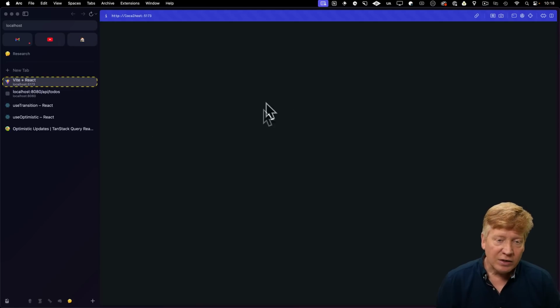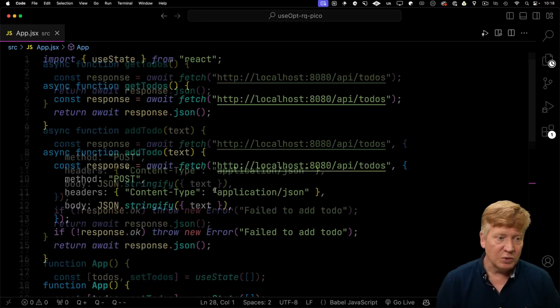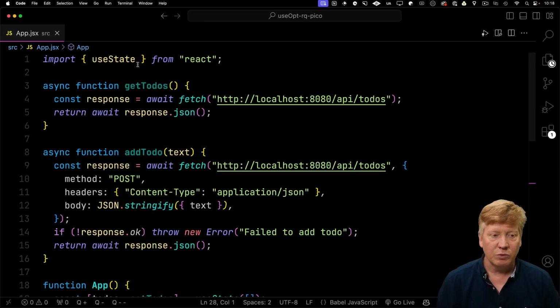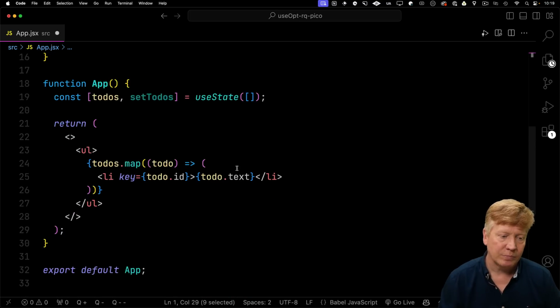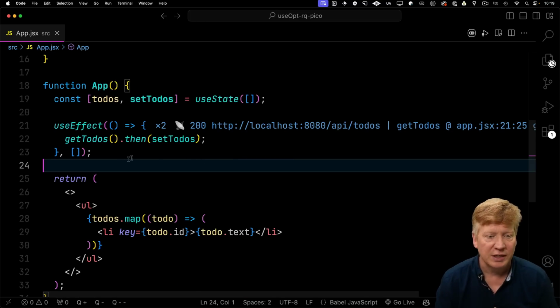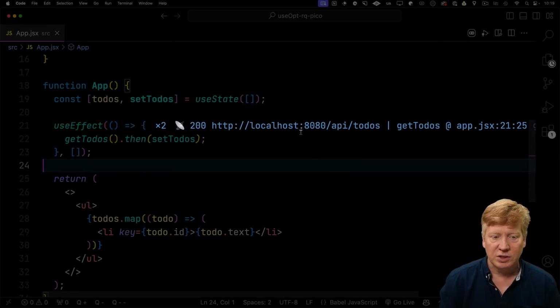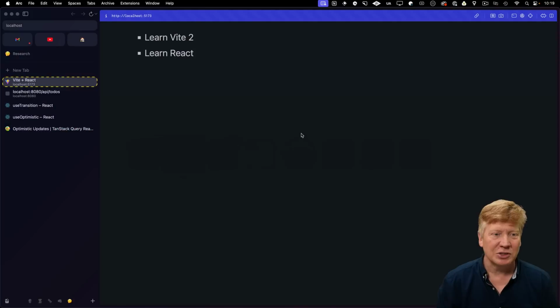Of course, there's nothing there yet because we haven't actually fetched those to-dos. We need to call this getTodos. So when would we call that? Well, let's use a useEffect for that. Okay, we've used a useEffect to go and get to-dos. You can actually see that Console Ninja has told us that we were actually making a request. That's kind of neat. Let's go and check it out. And there we go. There are our initial set of to-dos from our API server.